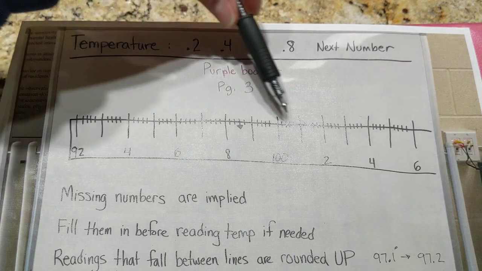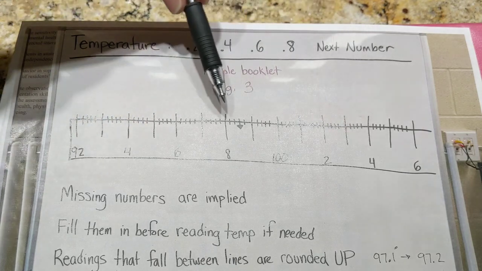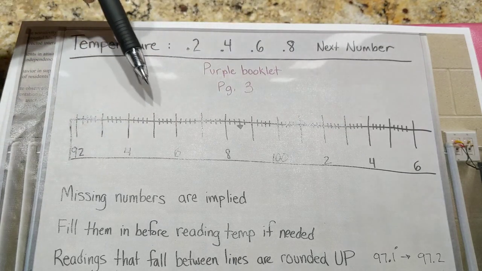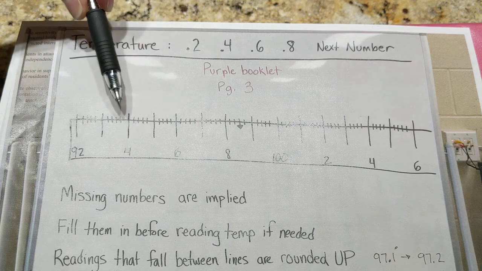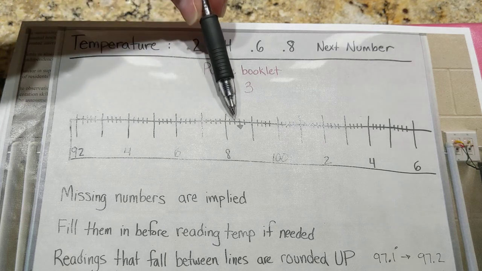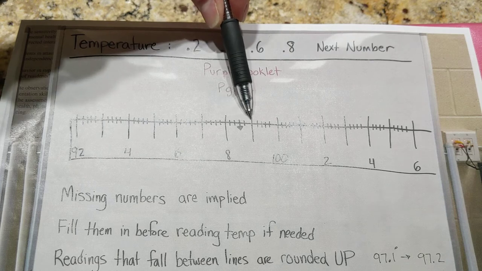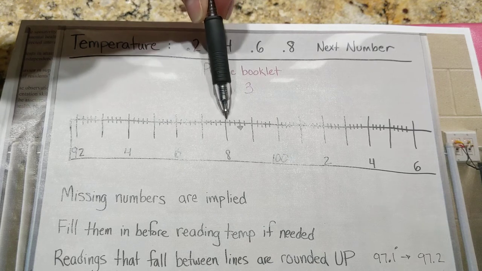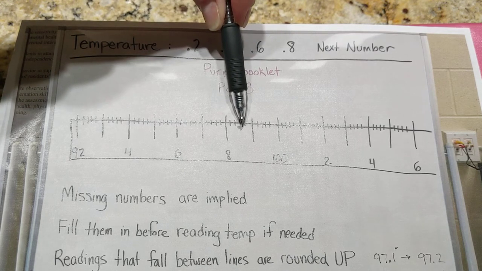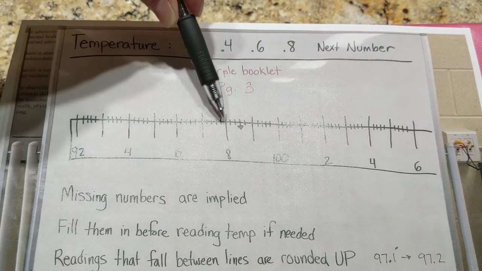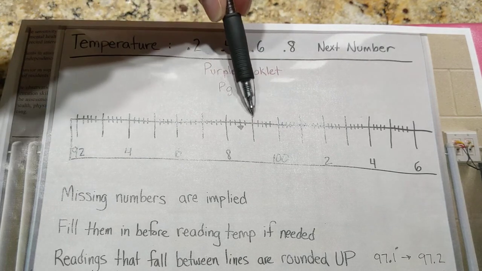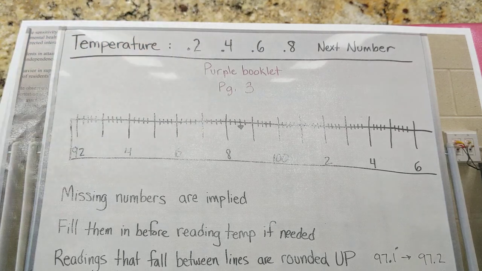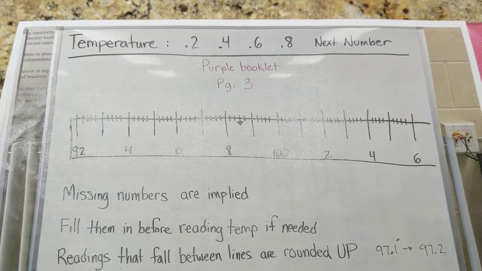So any number in this thermometer could be filled out on the test, and so you have to fill that out. And remember, you have to look at what number comes before and what number comes after. Because for this number right here, you might think, oh, well, it comes closer to this line, but that doesn't matter. This is the 98, so it's somewhere in the 98 range because it's not quite yet to the 99 range. So we know it's 98 point something because it's not to 99 yet. So that's how all of these numbers go. You have to make sure to look between all the lines and make sure that you are in between.